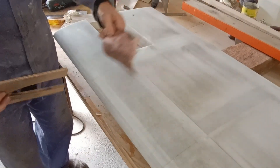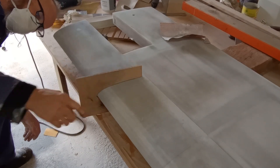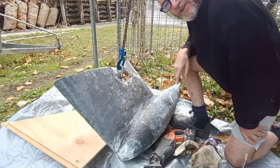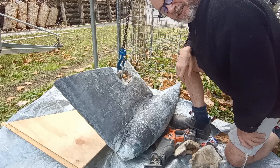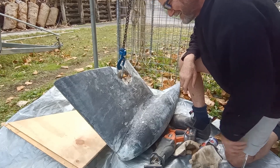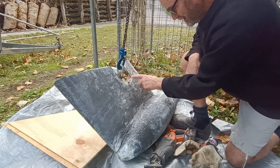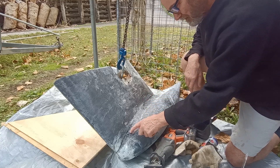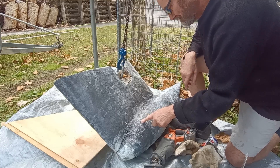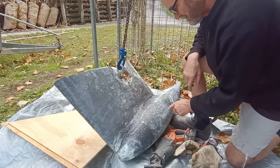I wish I'd thought of this idea a little bit sooner when I was trying to painstakingly clear up the leading edge of the dagger board. As usual, there's always a challenge — I was wondering if the stainless steel went down into the bulb. It looks like they built it properly; the bulb sure wasn't going to fall off. But unfortunately I blunted the blade when I was cutting and hit the stainless steel, and then I thought, now what? Because I want to router out the bottom of the dagger board and you can't router stainless steel, and I don't know how deep it goes — very likely it goes right down into the bulb.